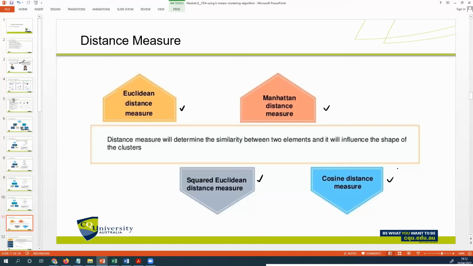So, let's say you have the cluster, and then there is cluster A and there is cluster B, and this is ER1. Which cluster does ER1 belong to? A or B?